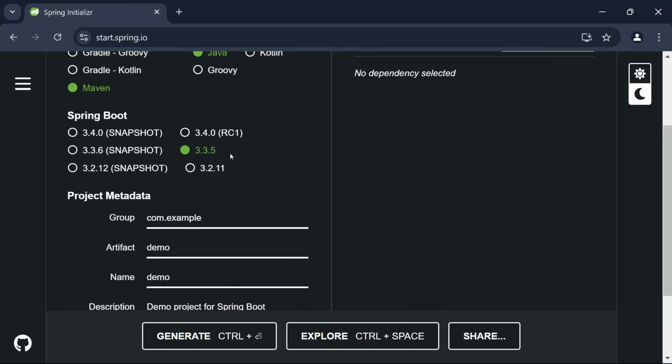Now, by the time you come to the Spring Initializer, there may be a higher number here. There may be a later version of Spring Boot. I just recommend using the latest general release version. The approach should be similar, if not identical, to the one that we're going to follow in this builder.